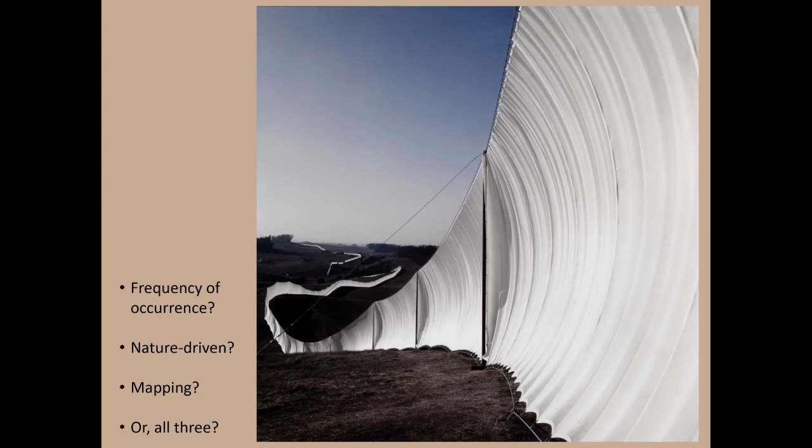Someone else is sharing mapping. Another vote for all three. Someone saying first impression was nature driven, but could justify equally mapping and possibility frequency as well. And then someone else sharing that the nature's form in terms of the landscape is enhanced by the cloth. So even though it's not made from natural forms, it's following the topography of a natural place.